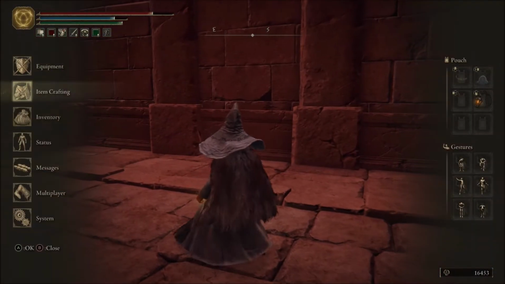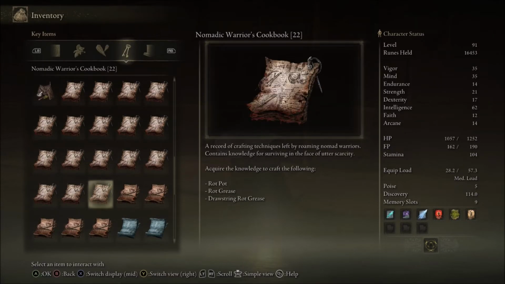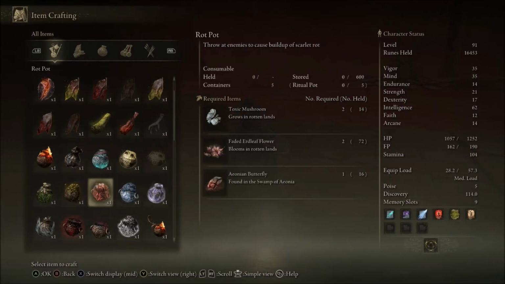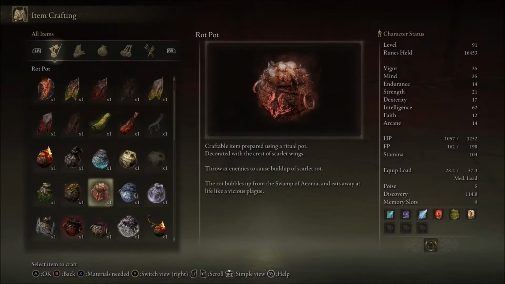Nomadic Warriors Cookbook 22. Get you rot pots, rot greases, and drawstring rot grease. So rot pots are nice. Butterflies, toxic shrooms, and early flowers, that's not bad. Yeah, you can get a lot of those. Throw at enemies cause buildup of scarlet rot. Craftable item decorated with this crest of scarlet wings. Throw at enemies to cause buildup of scarlet rot. The rot bubbles up from the swamp of Aeonia and eats away at life like a vicious plague.